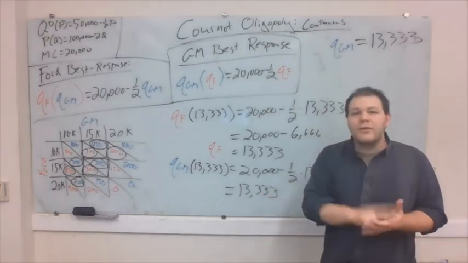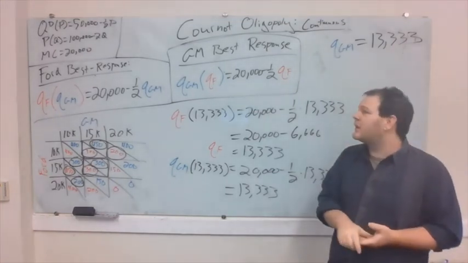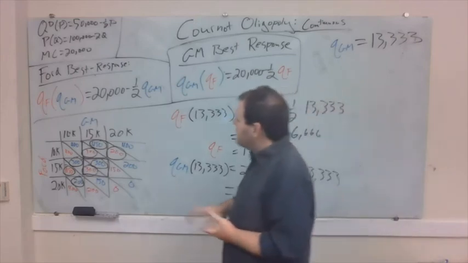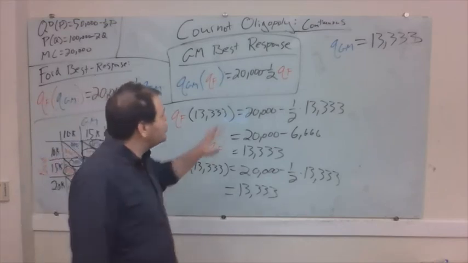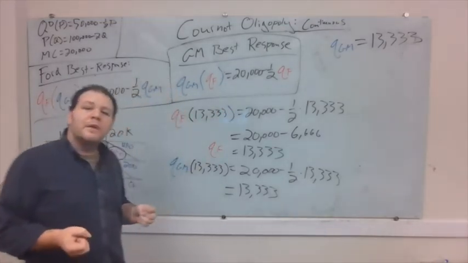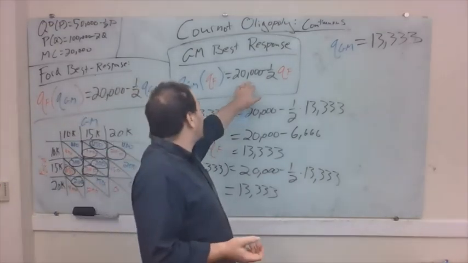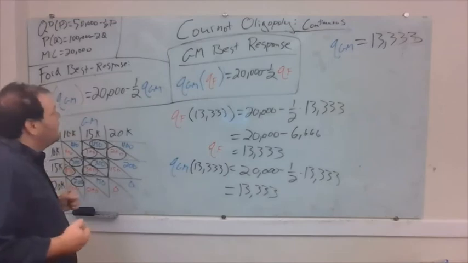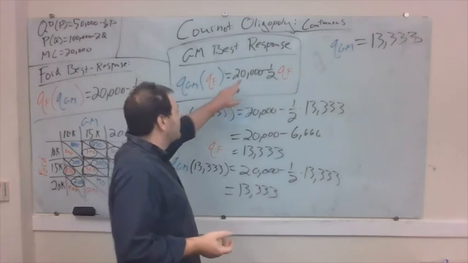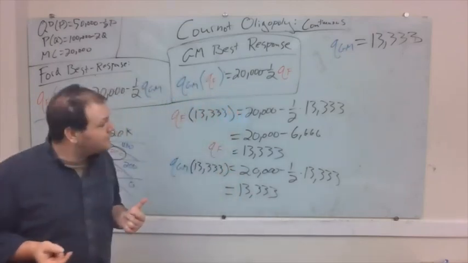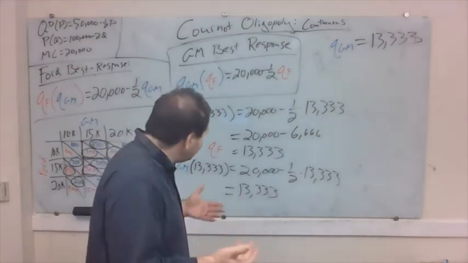Now, there's a couple of other things that I want to point out about a Cournot oligopoly, and hopefully we'll have a chance to look at this a little bit in our class exercises. The first thing I want you to think about is, how would this story have changed if instead of having two firms, I had a third? In other words, what if Toyota enters the picture now with exactly the same marginal costs as GM and Ford? Nothing would change in terms of the productive capacity of the economy, right? Any one of these companies can produce as much as they want at $20,000 a truck, but the total amount of output would increase. How can we see this?